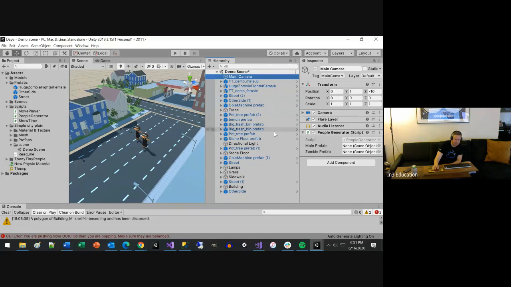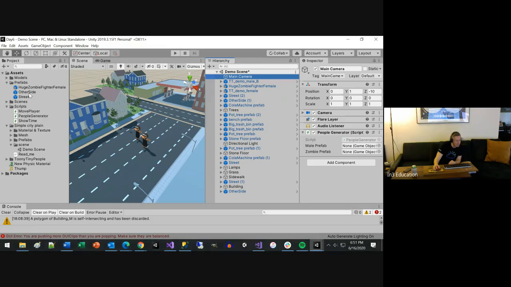In this case, we're not going to be doing anything in update. We're going to put all of our code into the start so that it does it once. If we wanted zombies to generate every 10 seconds, then we would put it into update. And you'd probably want to create a new game object for that and set the position of that transform to wherever you wanted your zombies to generate at. But for now, we'll just put it on main camera.